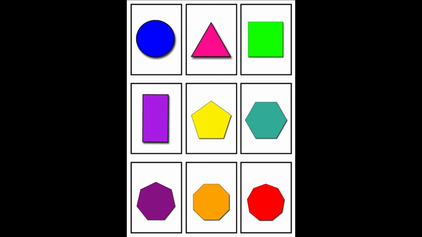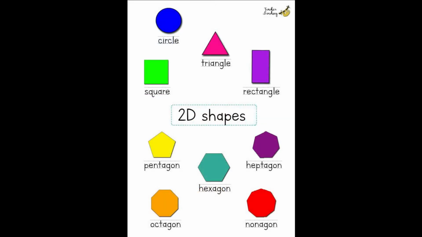You could show them a picture of a pizza slice and ask them to hold up the 2D shape that it represents, for example, a triangle. The flashcards are a great resource for workstations or to get your learner hands-on with the new vocabulary that they've learnt. There's also a poster which reviews all of the 2D shapes that were covered in the lesson. You can print this out or show your learner on a screen, whichever you prefer.